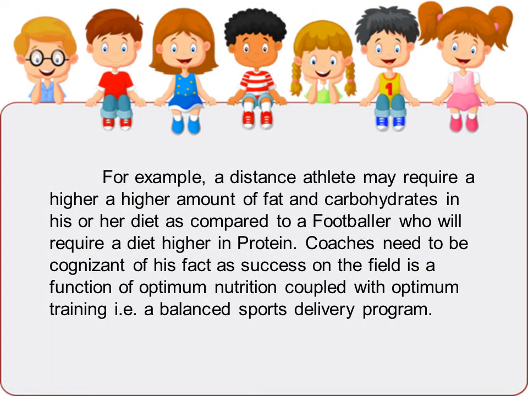For example, a distance athlete may require a higher amount of fat and carbohydrates in his or her diet as compared to a footballer who will require a diet higher in protein. Coaches need to be cognizant of the fact that success on the field is a function of optimum nutrition coupled with optimum training. Example, a balanced sports diet program.